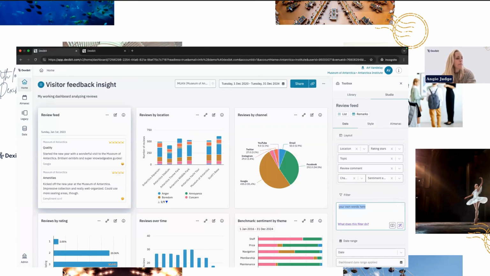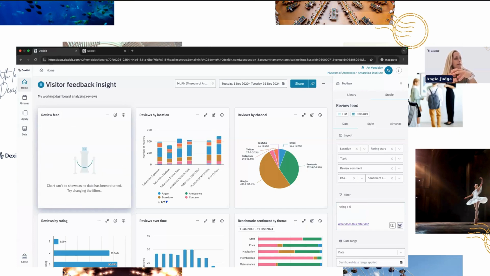So for example, I might like to say ratings over 5 stars, and I can click on this magic wand and it will convert my words into, oh, of course, there's no ratings over 5 stars, it's a bit silly. It will convert my words into a data query.